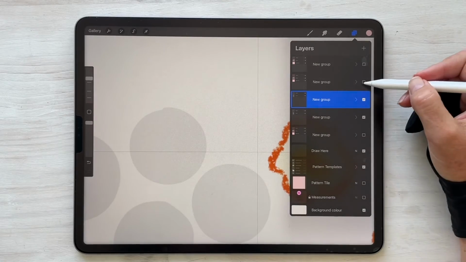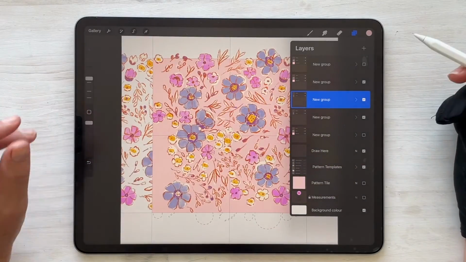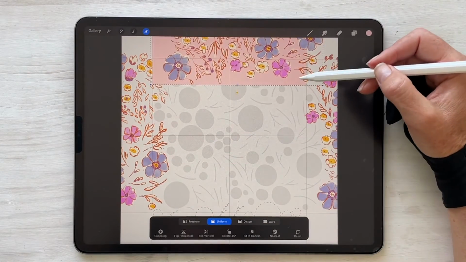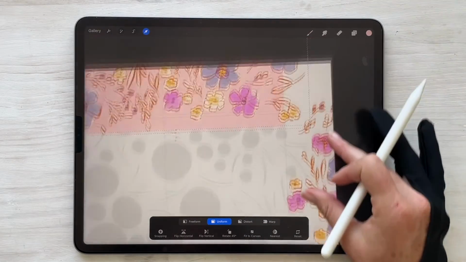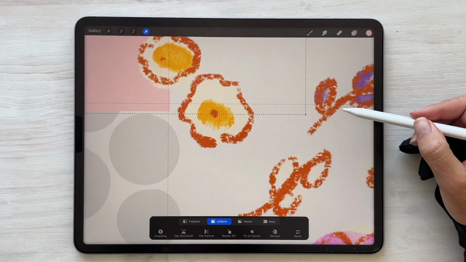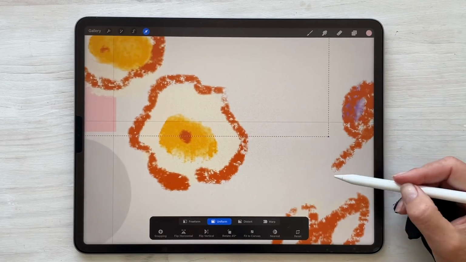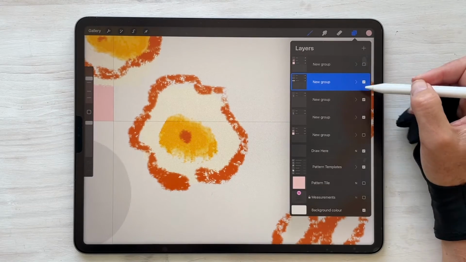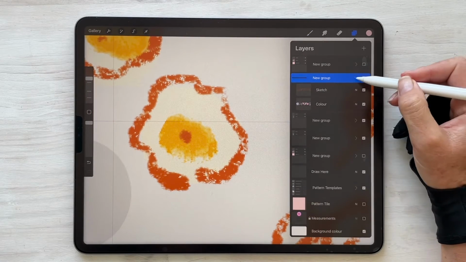And we want to be as precise as we can. So I move on to the next layer, and I'm zooming in really tight. That looks pretty good. Deleting that background that I don't need.